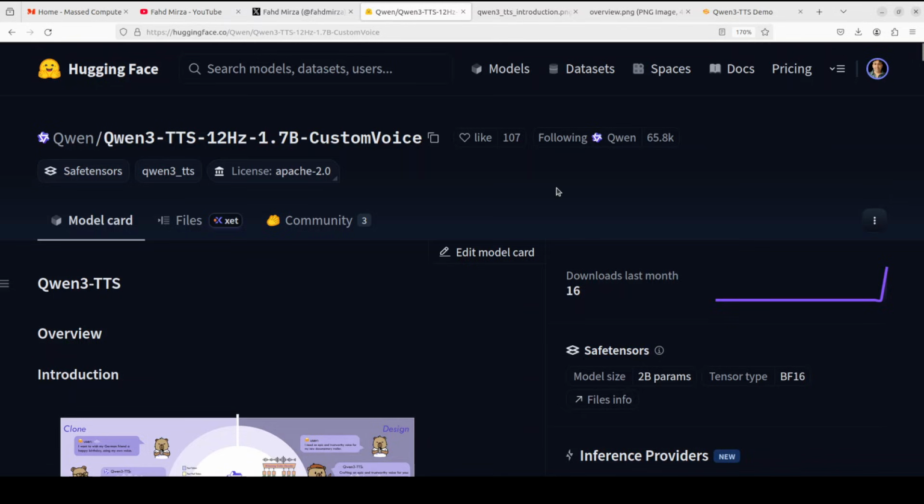So, you know what? I think Qwen has done wonderfully well. And they have released this model under the Apache license, because it was on their hosted system before. And now the custom voice is out there. There are also other models, like the voice design model, and a few other things. I'm also going to do another video on its fine-tuning, so stay tuned and we will check it out.